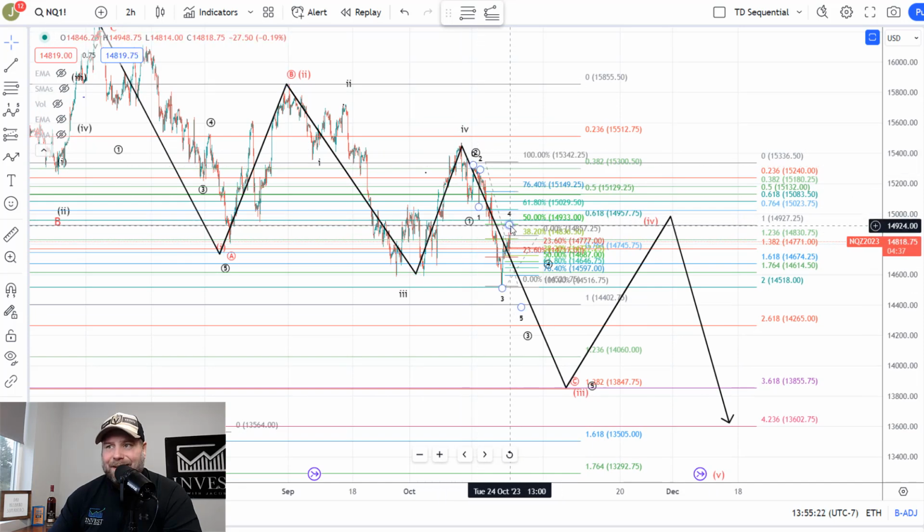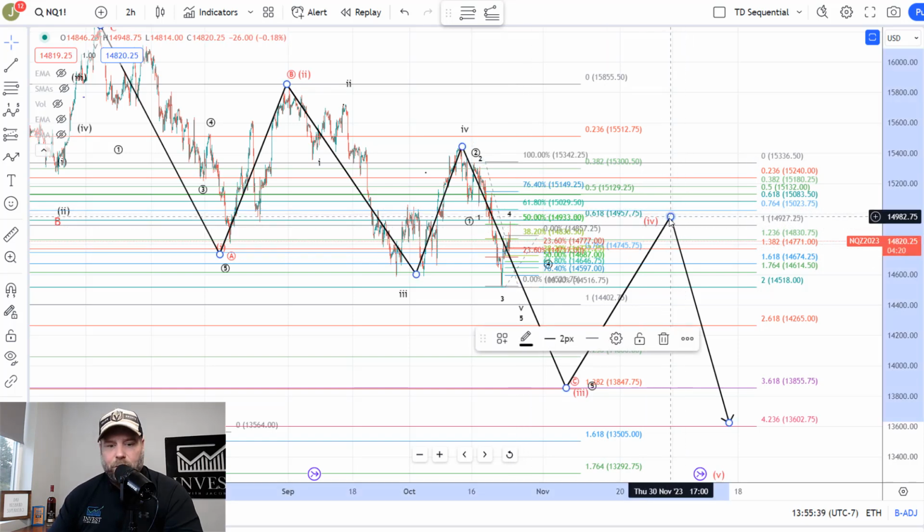Again, this wave 4 kind of needs to hold the high from yesterday. I said that on Monday's high, they pushed through it. I said if they did push through, 14,933 becomes huge. You can see they tagged it and came down. So they just pushed through it a little bit. Again, not the end of the world, but you certainly don't want to see that if you're looking for the downside to play out in a more direct manner.